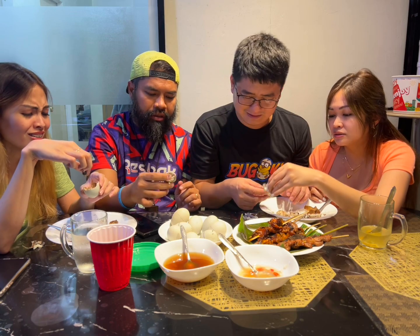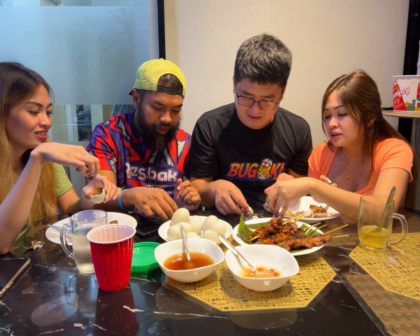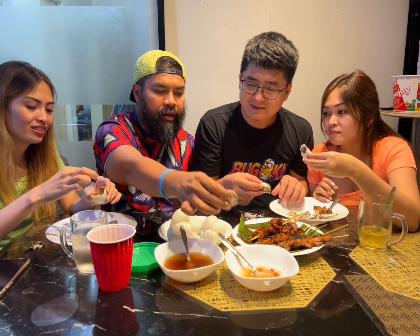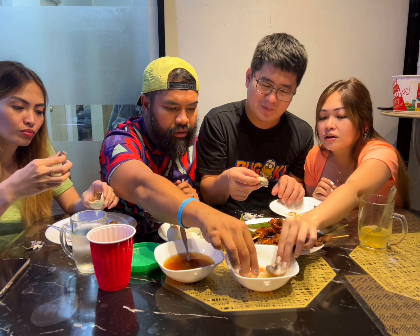Okay, so we will not break it. We will not disintegrate it. We just need to dip again. Dip on the salt. And sausaw again. This is suka in English, vinegar. Like this. No, we eat like this. You need to bite it. Go. You can eat it too.